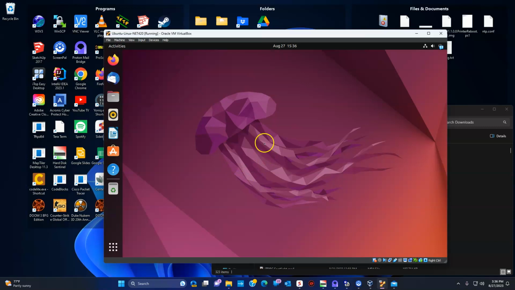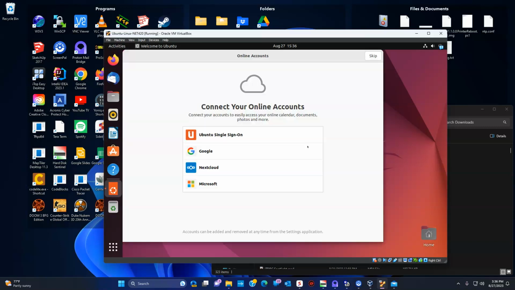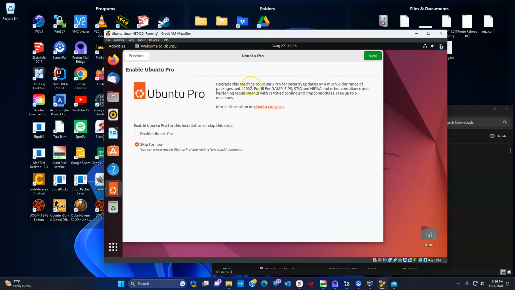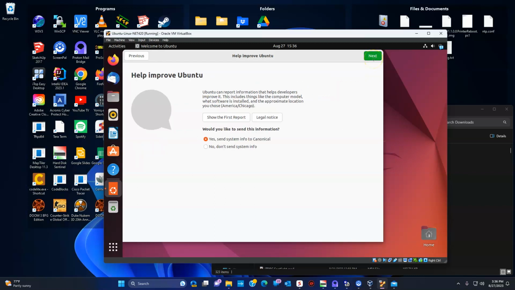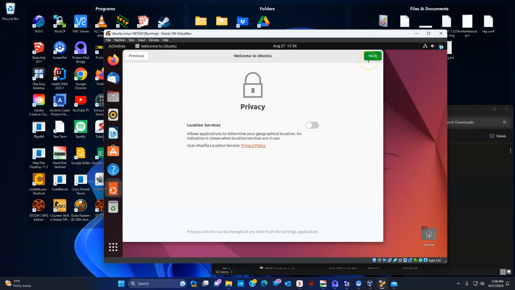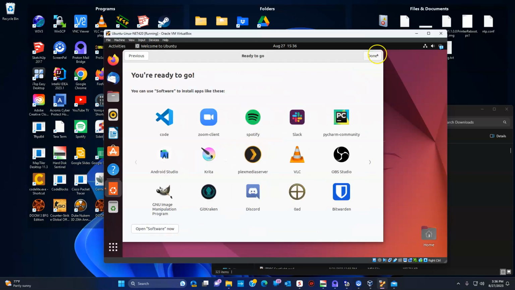You don't need to do any of this unless you want to. So I would just click skip. You don't need to do this at all, not for the class. I just leave that as send it. You don't need to worry about that either.